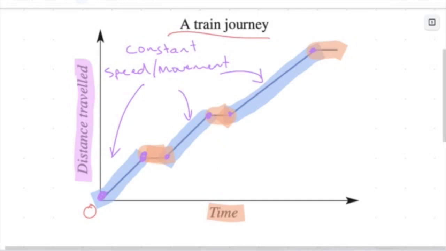And when we're not moving, so for example, here, here, and here, we are what we call at rest. So we're not constantly moving, we're actually still, because time has passed and distance hasn't changed. Now, each of these little portions of my graph shows me whether the object is moving or at rest. These are the main two ideas that we're looking at here.